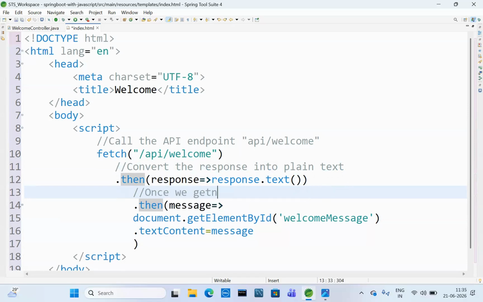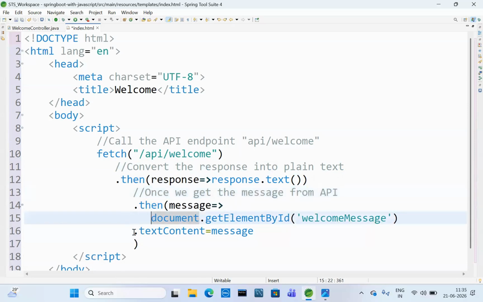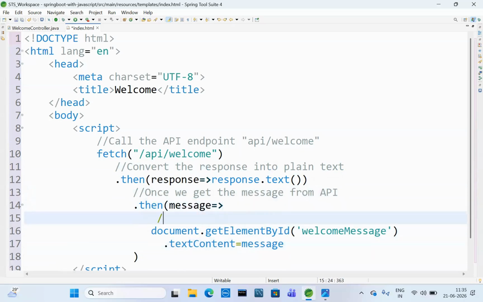Once we get the message from the API, after that what do we need to do?